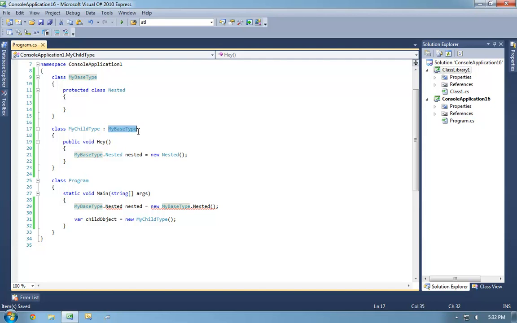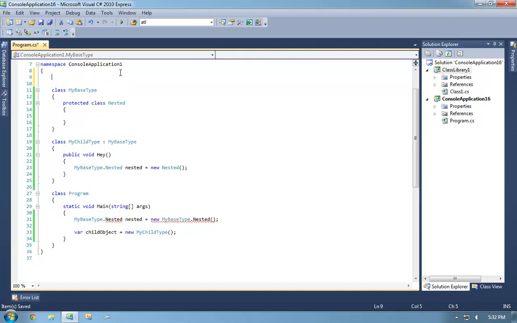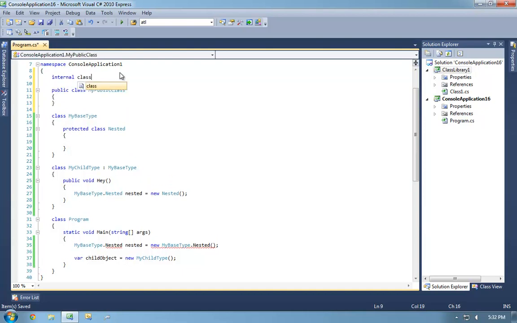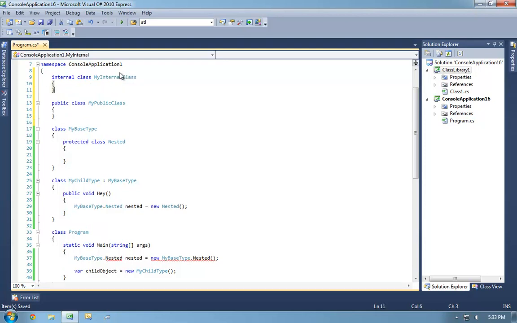How would you get code coverage in your unit tests because of access modifiers? Well, let's say you have a public class, and then you have an internal class. Now, in a separate assembly, we may not access this, but we may access this.